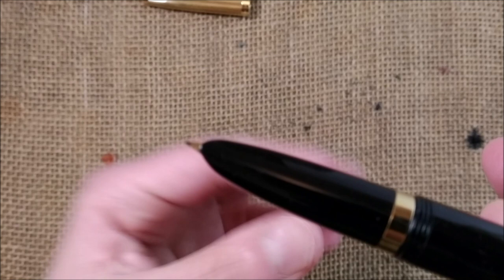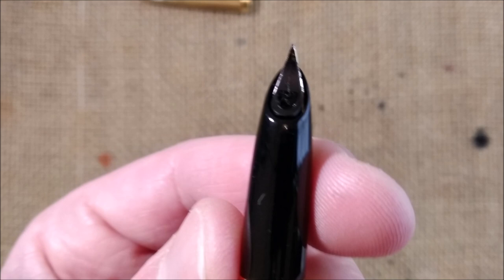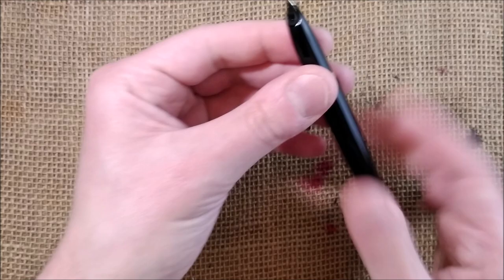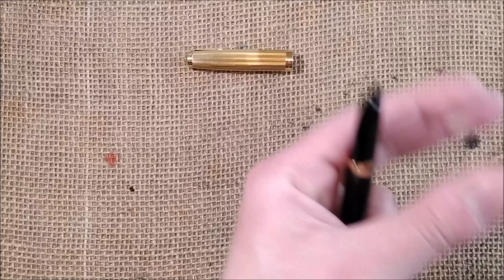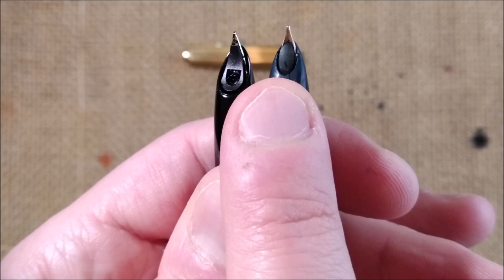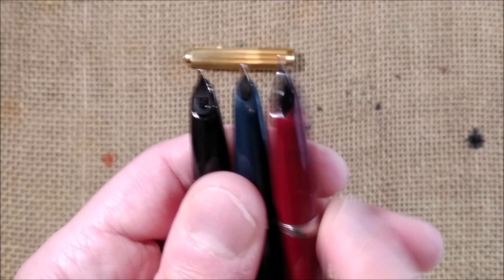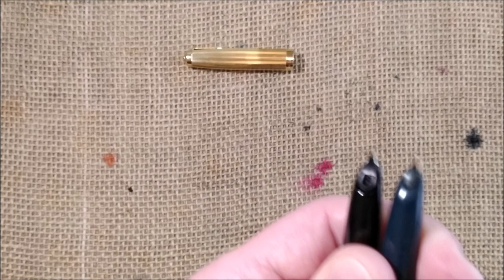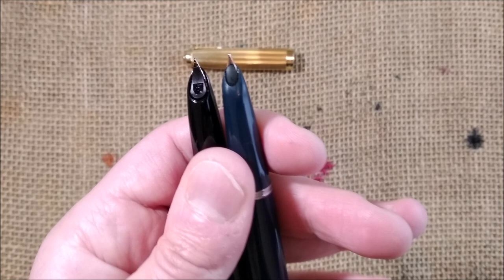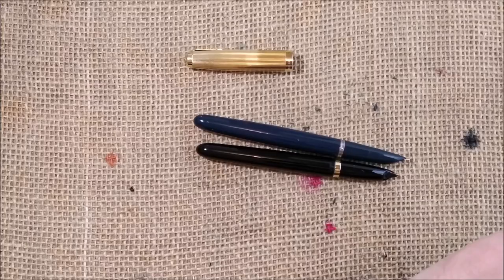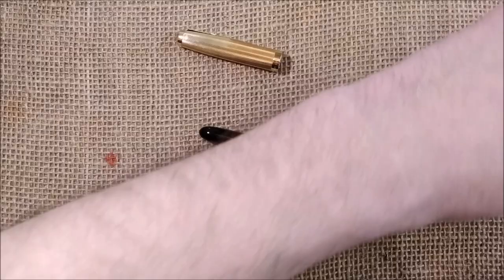You have a section that is rounded at the end and you can see the tip of the nib there. And when you look on the underside, you'll see the feed and you can see there, there is an F engraved on the feed to say it is a fine nib. When you look at an older Parker 51s, you'll see that opening is much smaller and you can see much less of the feed. And if you look at a Parker 21s, you'll see more that kind of open opening where you can see the feed there. And there are also some other pens that are inspired in this one, like the Aurora 88. And you can see also a bigger opening there.